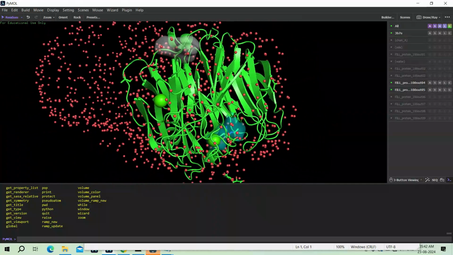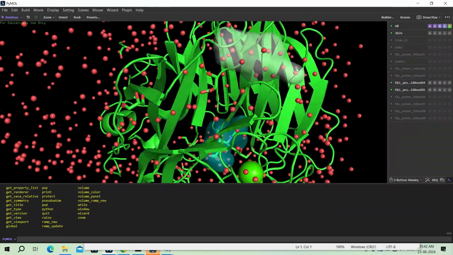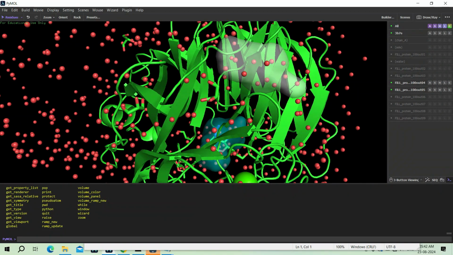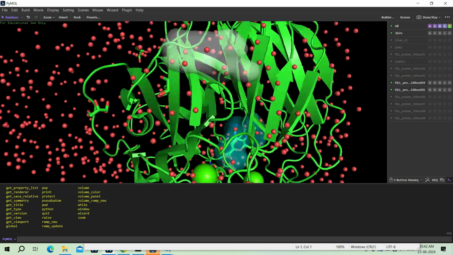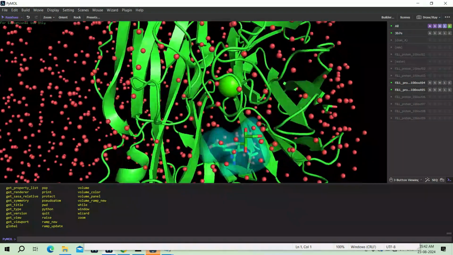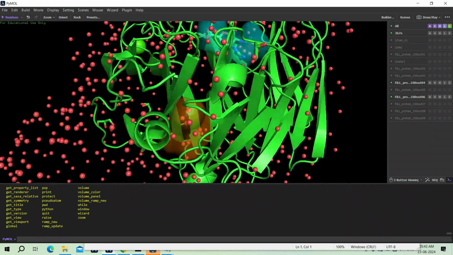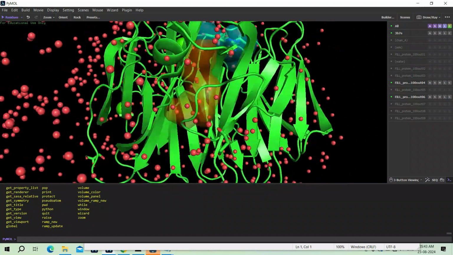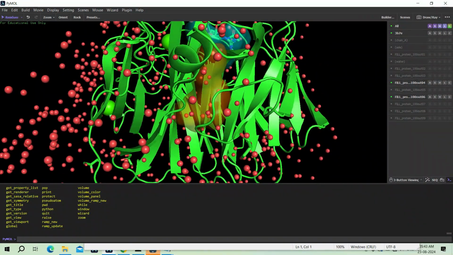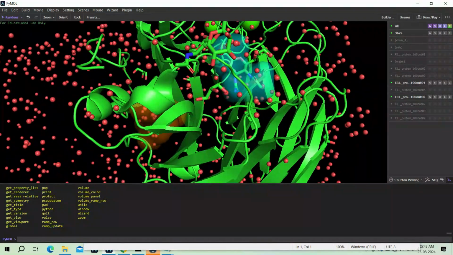As you can see, the fifth volume is present exactly on the surface of the protein, and it will enclose the maximum water molecules. So this cannot be the ligand binding site. Now we will close the fifth and we will go to the sixth. Sixth is again the internal water site or water occupying site, so it cannot be the ligand binding site.